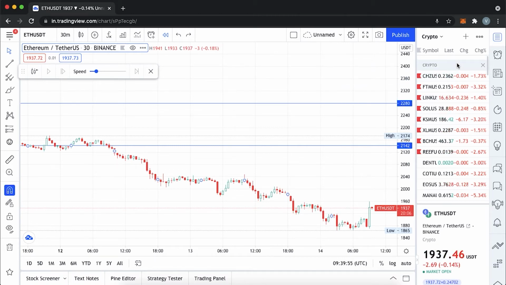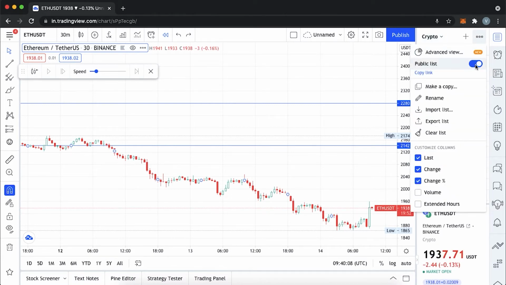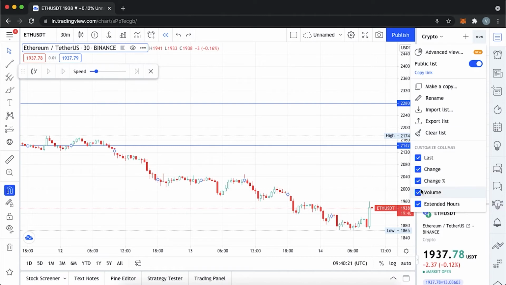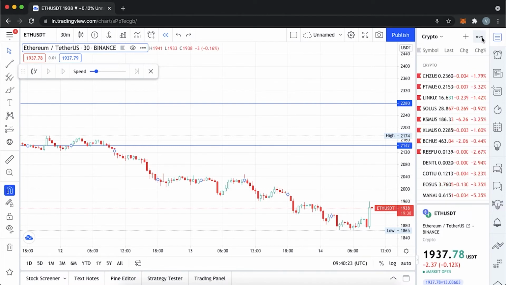You can check or write notes for each instrument as well as monitor ideas behind it. If you press on the name of the watch list, you would be able to filter the list according to the color specified. When you press on the three-dot button, you would be able to make this list public and share with others through the link. Make a copy, rename it, import or export it. Also, you can customize its columns. Watch list essentially is a portfolio that you use, but you can create multiple portfolios.